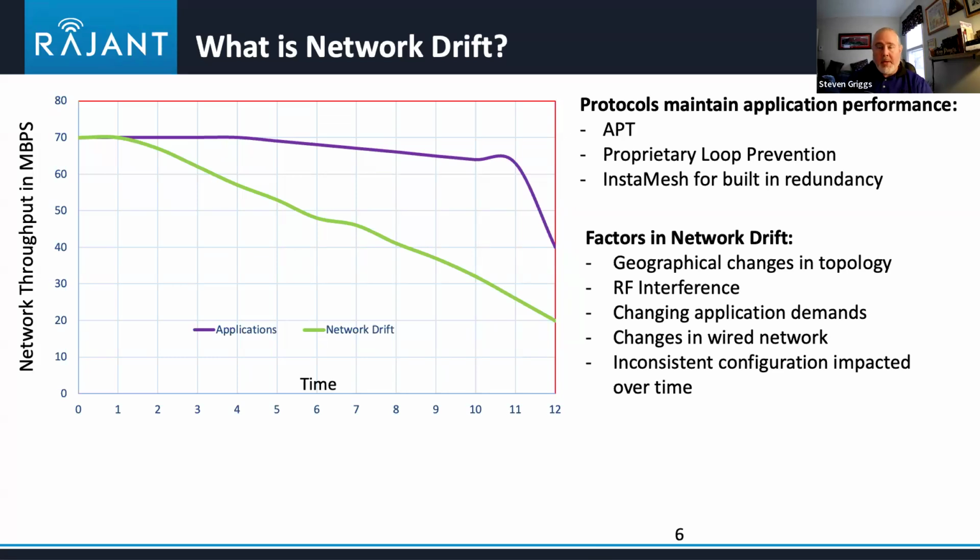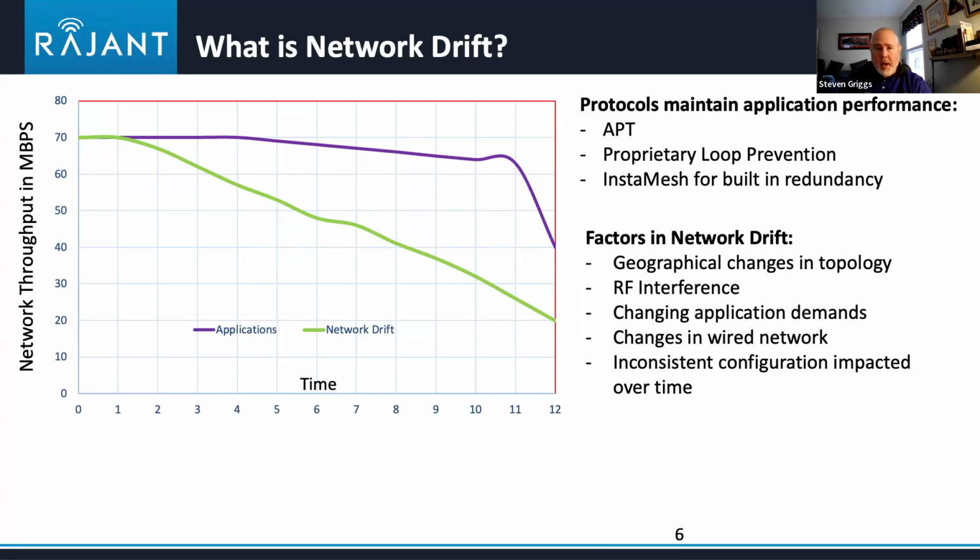But it's a standard for a lot of networks, so we understand that a lot of IT managers want to keep it on. And then also Instamesh. That's the magic sauce. That's what we bring to the party. So Instamesh is the routing protocol that has breadcrumbs making routing decisions on a packet by packet basis. So all of these things work to keep your network and your applications running as optimally as possible.